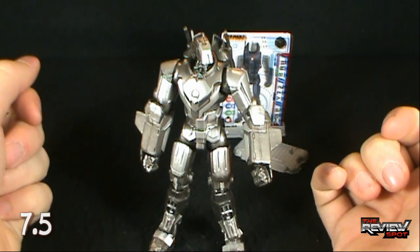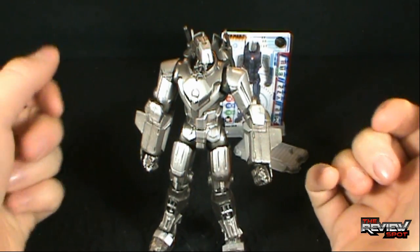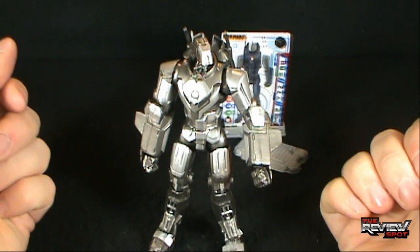Today's Toy Spot, we're having a look at the Iron Man 2 movie series figures. We're looking today at the air assault drone.